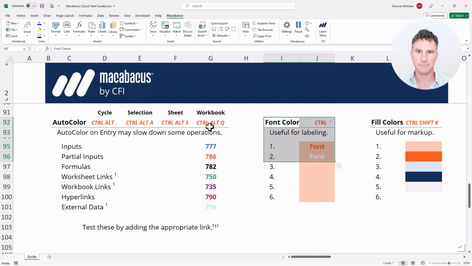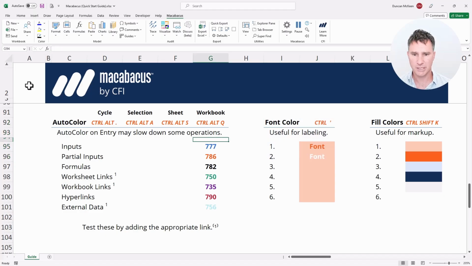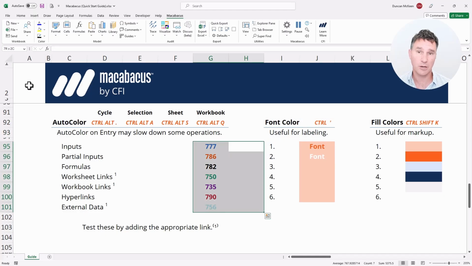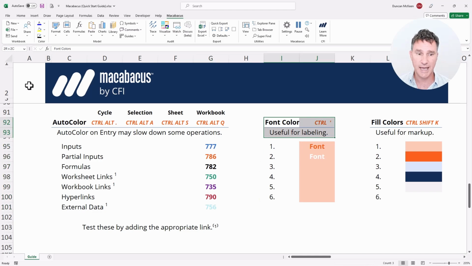All set. Now, one important thing to remember with these colors is that we have all of these colors over here assigned as auto colors to mark very specific things which are happening in cells. So what we generally use these extra font colors for over here is for labeling, as we've indicated. Let's hop into the next video now and talk about fill colors, which can be incredibly useful.